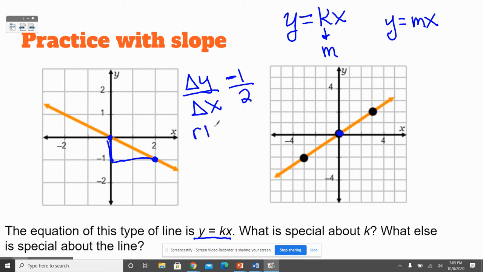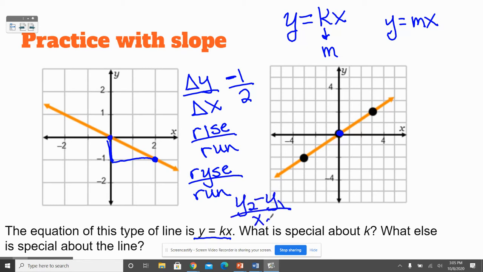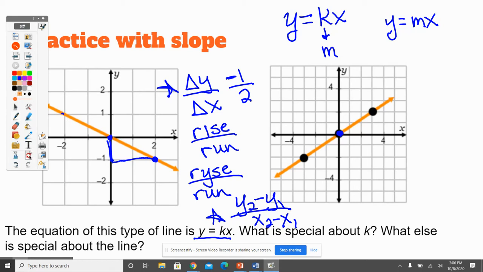Some of us have used rise over run with slope before, and that's perfect. If you spell rise incorrectly, you could spell it with a y. Why would I ever want to spell rise incorrectly? Because that reminds me that the y's go on top. And the formula that a lot of you have been taught was y2 minus y1 over x2 minus x1. You probably called it the slope formula before, but you can also call it the rate of change formula. So this is the formula we will use for delta y over delta x. And if you use a line, it doesn't matter what points you pick, it'll reduce to the same number.